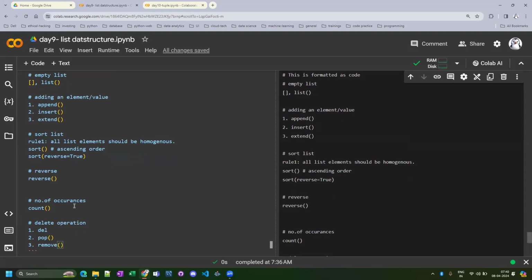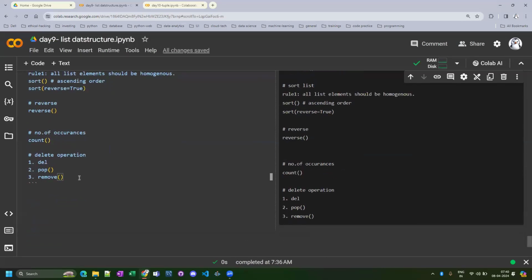Each and every way we discussed. In these two cases, you should know what? The index. You should know the index. And in this case, remove, you just know the value and the value will be removed. If the value is not there, we'll get a ValueError. Correct? And the last one we discussed: I want to know the index position. Use the index method. I want to know the index position. We have index.